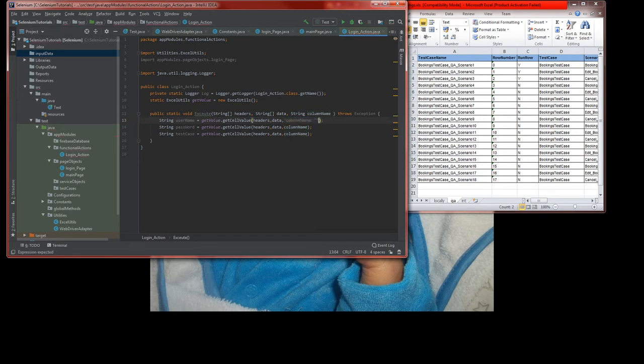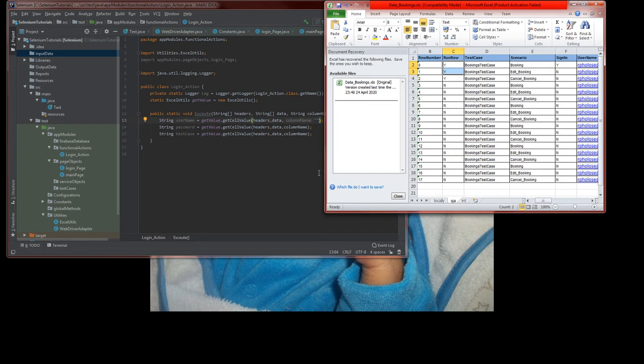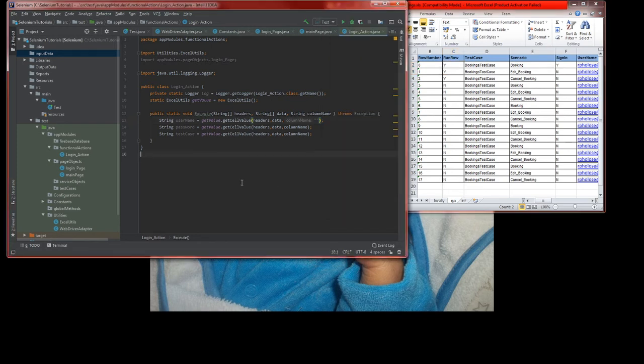This one, as I have indicated, username is user.